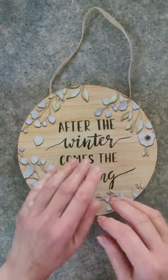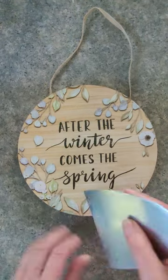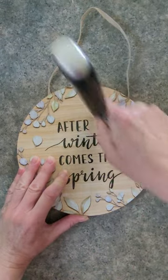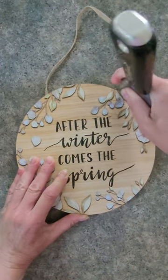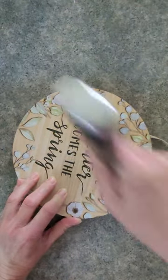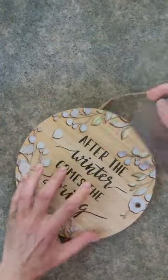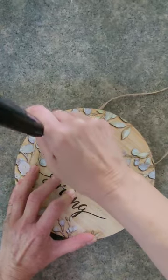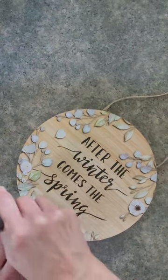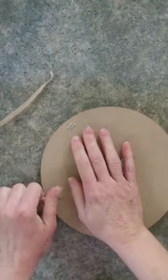So after many tries of getting this off, this is the best way to get this stuff off. I take my scraper and I'm just gonna score it. I'm not digging into the round, I'm just breaking the surface of this. Also want to remove this, so I'm just going to rip that out.